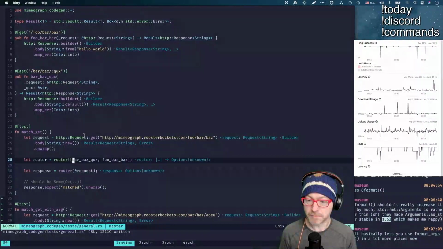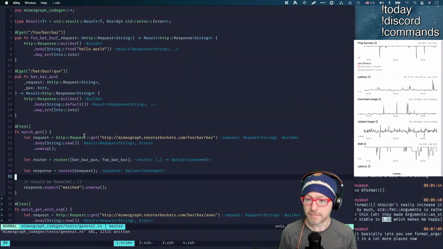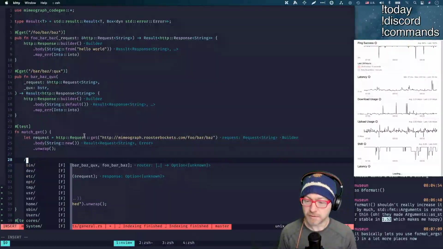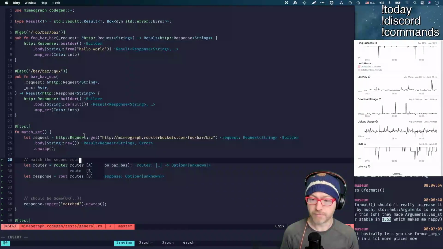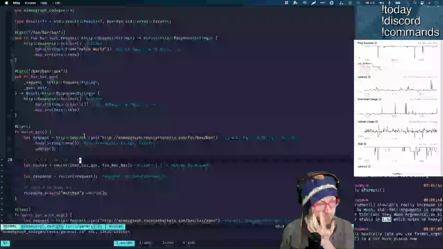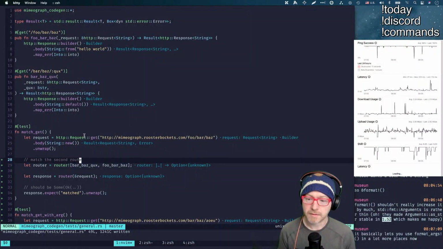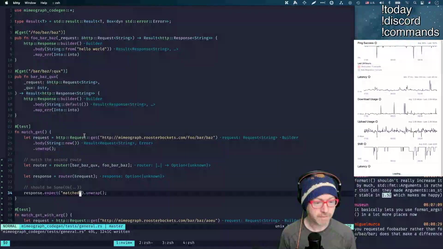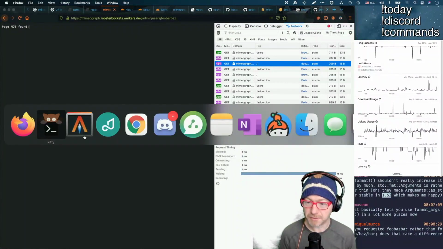Actually, I'm going to... I want to look at the body at this point here because this test isn't quite right. In this case, we're skipping one, making sure the second one matches. Basically, let's use format args in a lot more places now. Oh, interesting. Okay. Hmm. Fubasbar rather than. Does that make a difference? I don't think so.